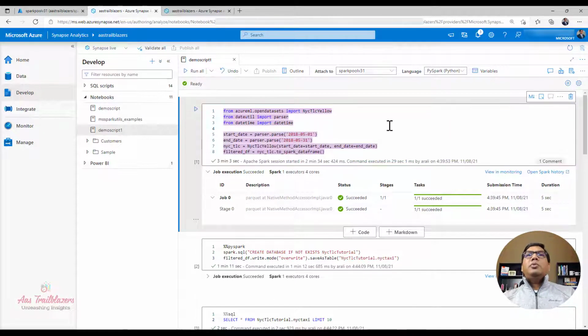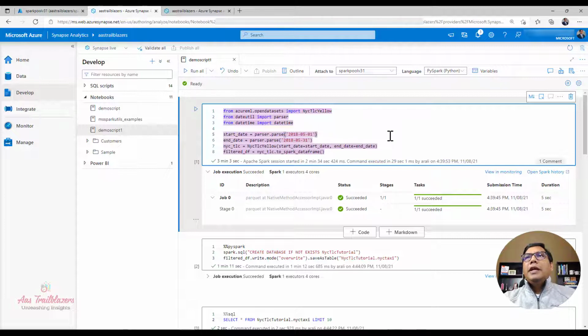Now suppose we have created this notebook and we have all the code written from an end-to-end perspective. Whatever transformation we want to apply, we have that completed in the notebook, and we want to execute all the cells in the notebook. One way is to open the notebook here in Synapse Studio and click on run all, where it will execute from the first cell till the last cell. So this is one way to do it.